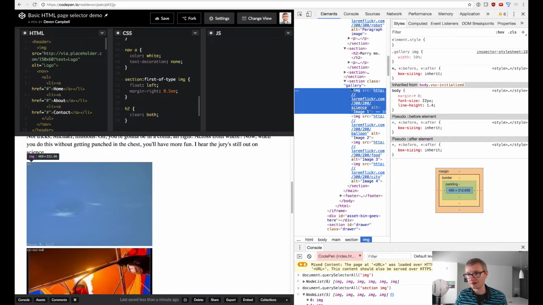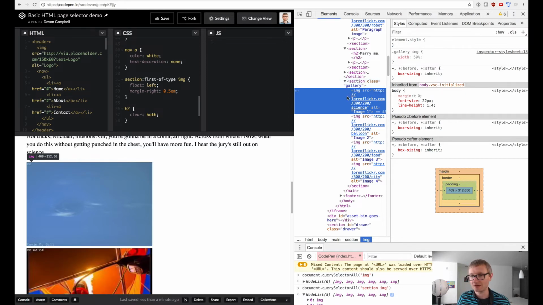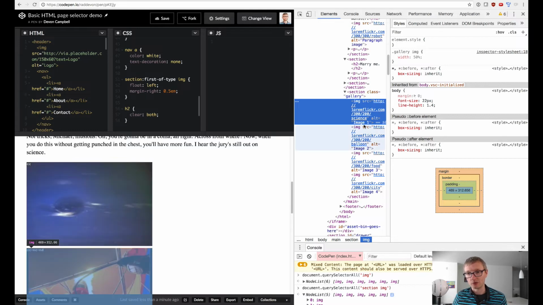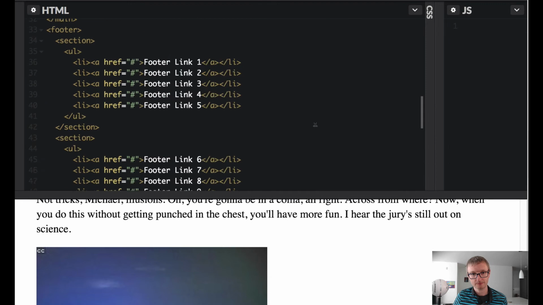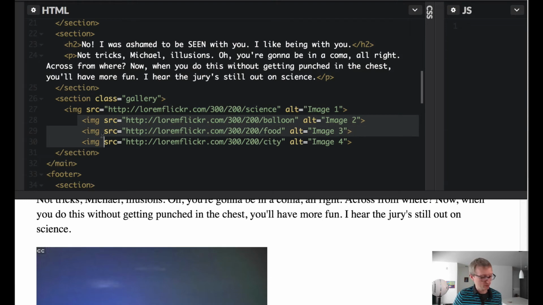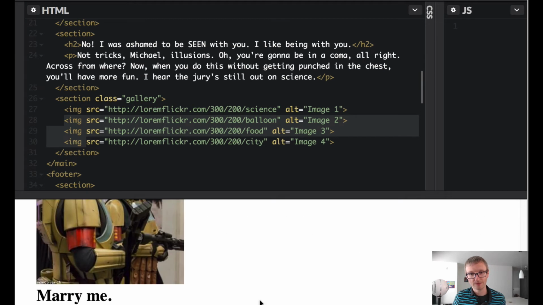I'm going to cheat a little bit here and say that there's actually not a really good way to figure this out with DevTools. So the reason this is happening is because images are displayed as inline elements, which means they behave like text. So if you put a bunch of images together, one on each line, let's look at our HTML. So here's the gallery. These images are one per line, and that's actually the problem.